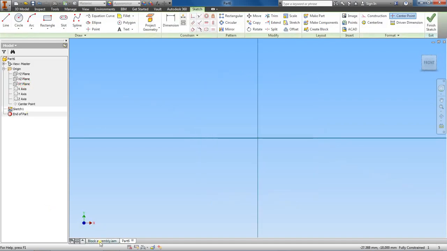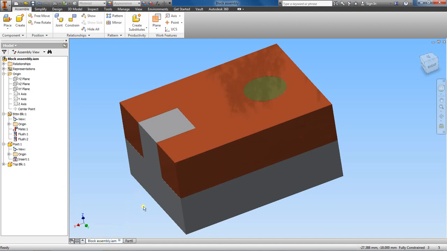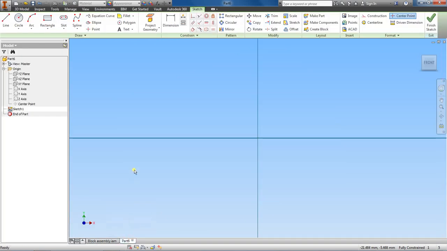Looking at this top block, this is basically a rectangle with a little notch that's cut into it, and it has a hole here for this post to fit through it. Now that you're accustomed to drawing part files, I'm going to use a little bit of a shortcut here. Let me grab the line feature and start with a line. Notice that the box for how long this line is highlighted in blue, so I can type what I want it to be. In this case, I want it to be 30 millimeters, and then I hit enter.